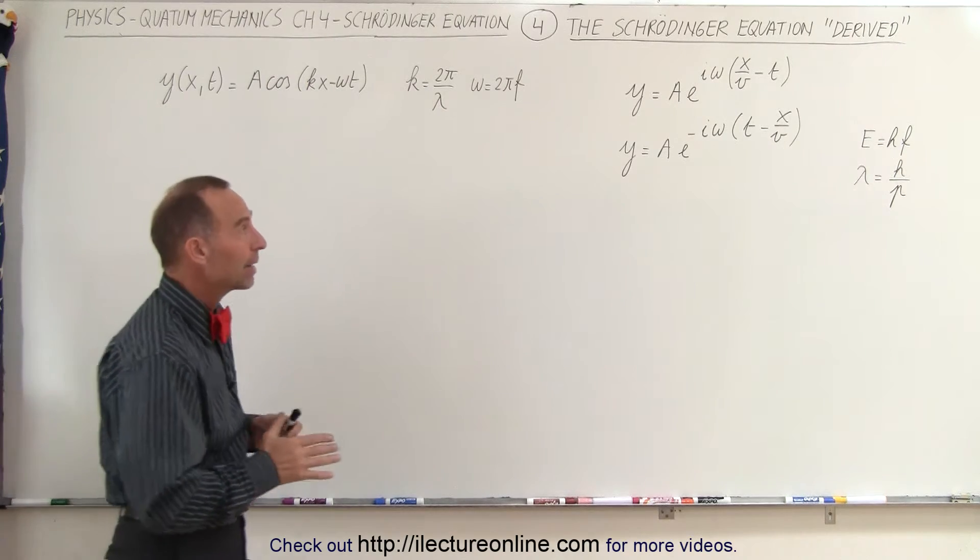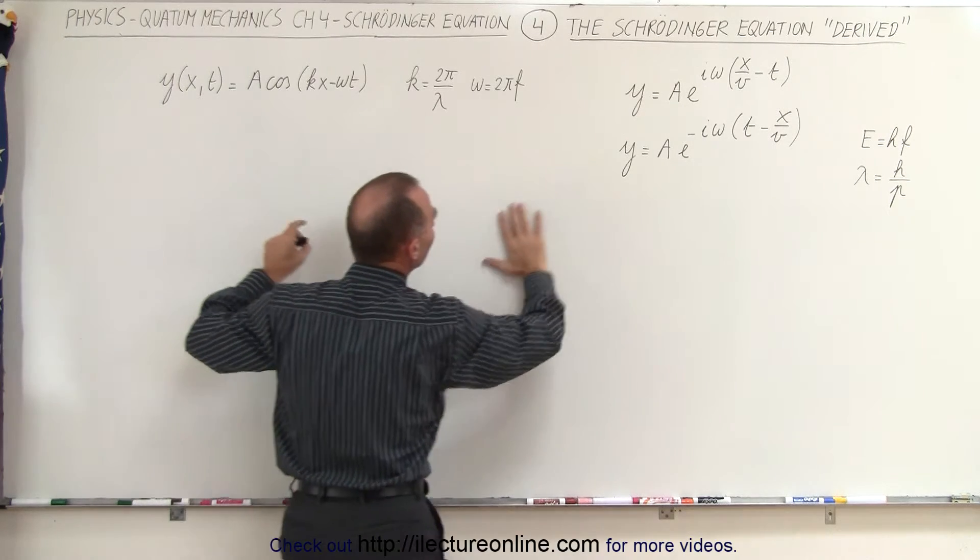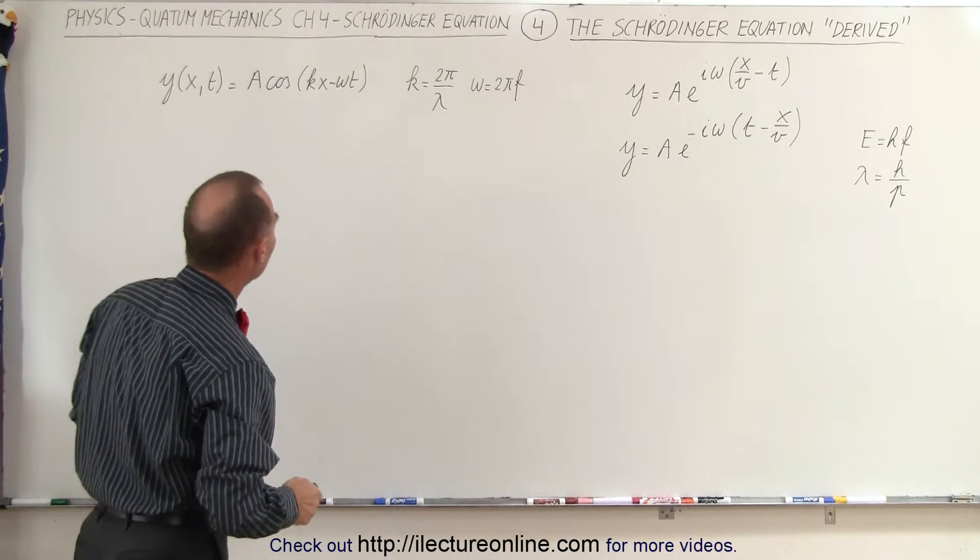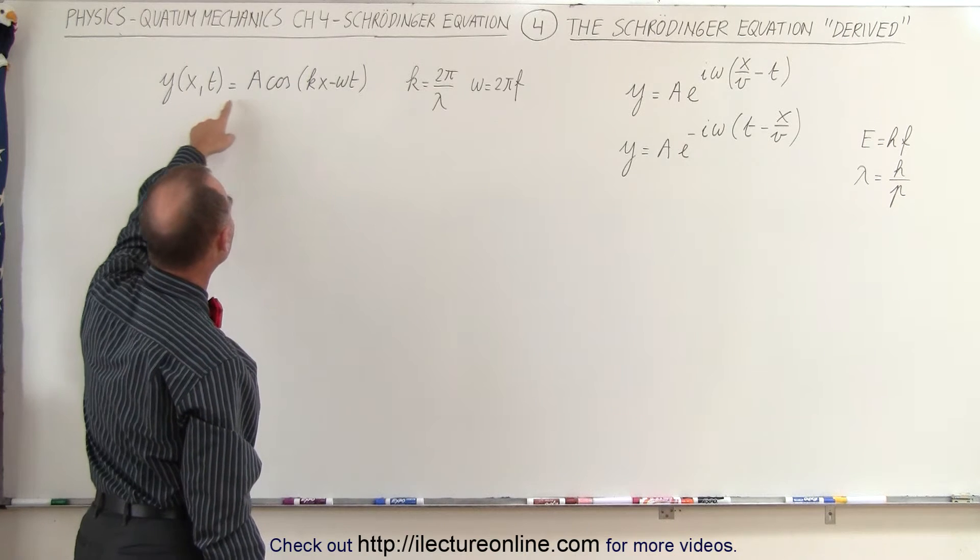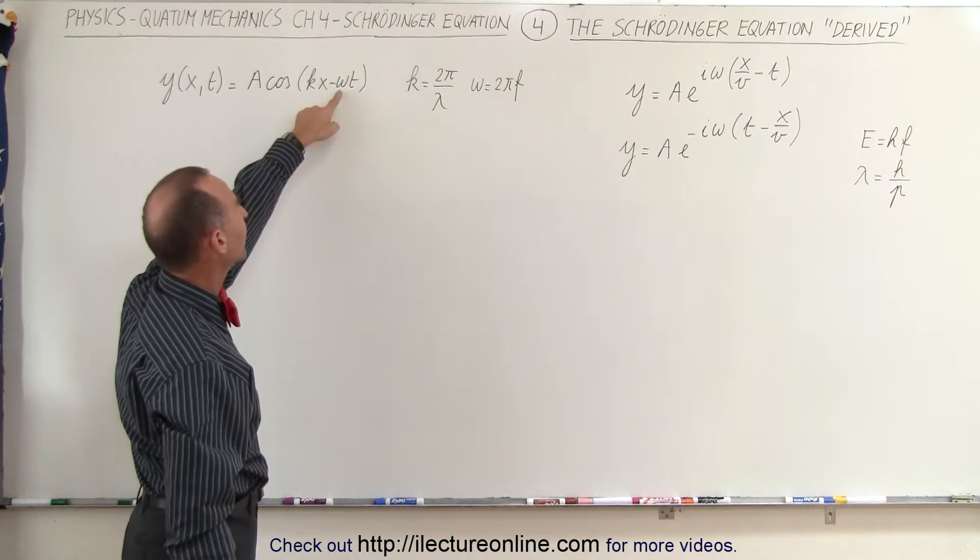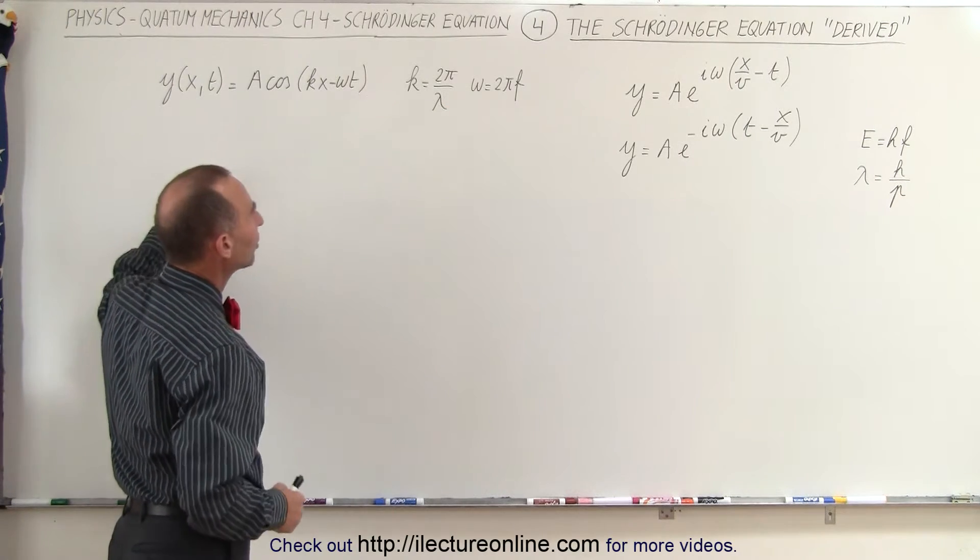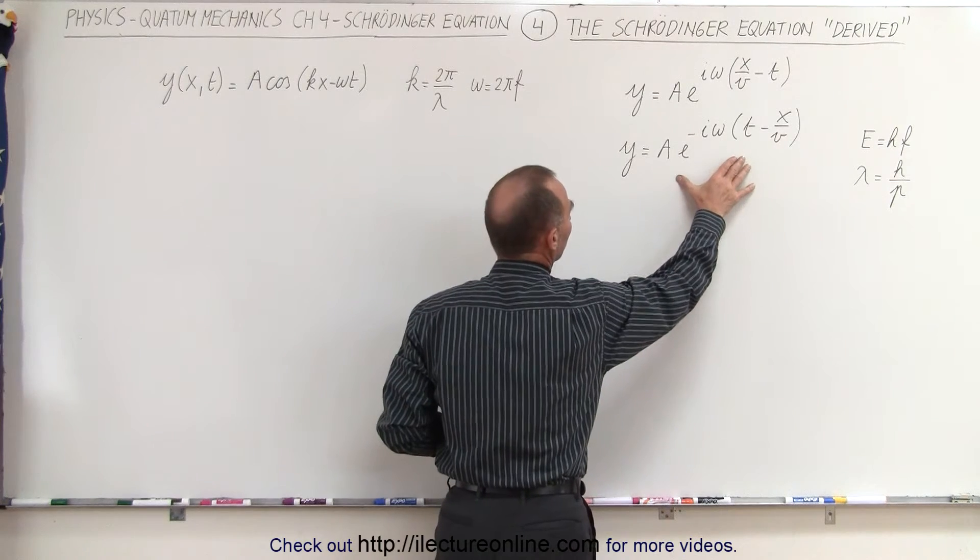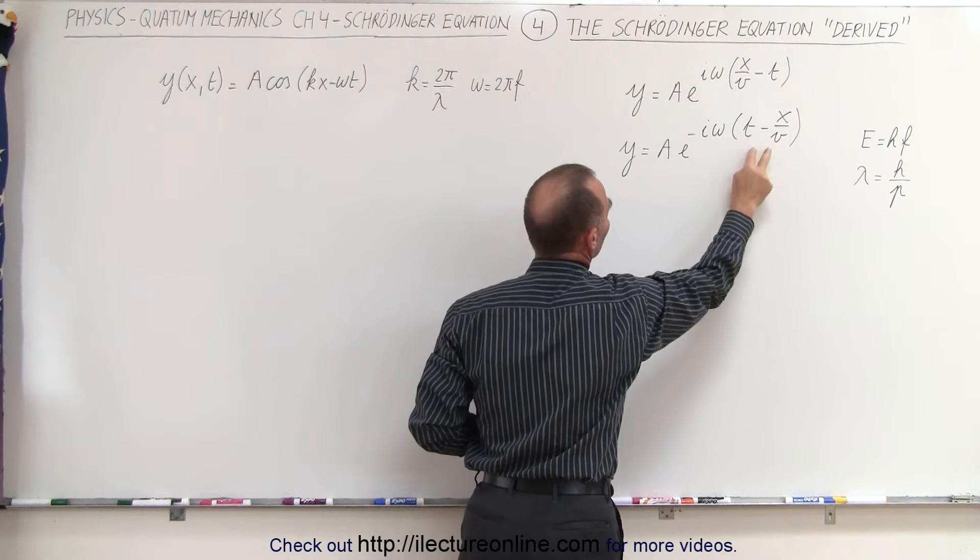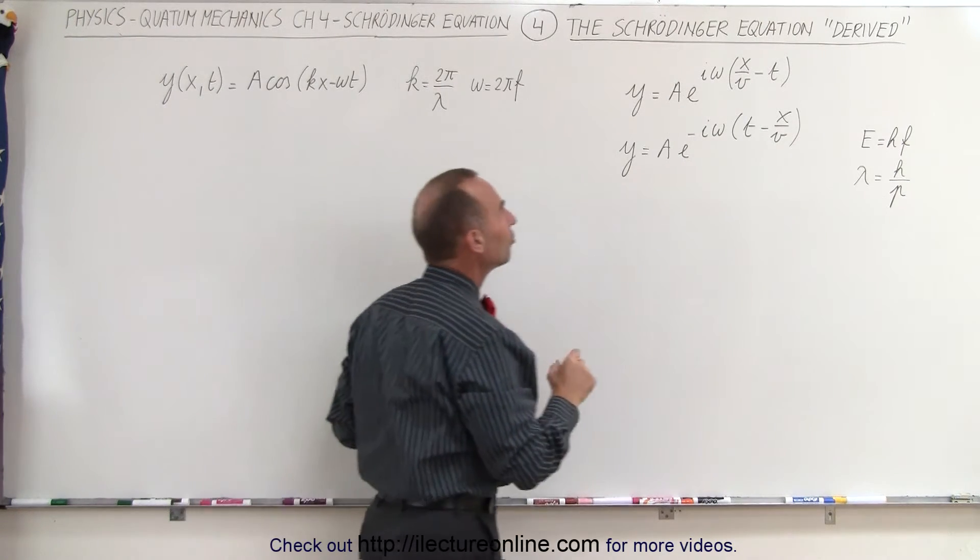Now what we're going to do is compare the traditional wave equation and see how we can morph that into a wave equation that can represent the Schrödinger equation. First of all, this is the general mechanical equation. We have an amplitude, the cosine of kx minus omega t, so it's position and time dependent. Omega is the angular frequency and k is the wave number defined over here. We eventually want to end up with something that looks like this. In other words, we're going to connect this to our classical wave equation. When we pull out a minus one, we reverse the position of these two, and then we have the correct format, and we'll continue developing it so that we can eventually turn this equation as a function of energy and momentum using these conversions.